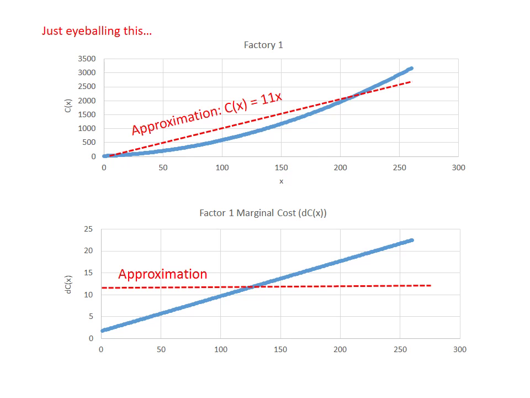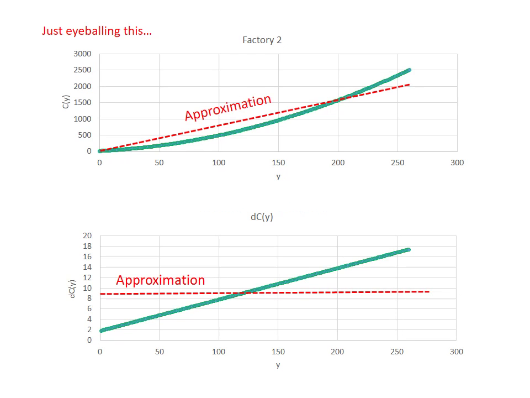And what that means is that adding one additional unit of production at factory 1, each time you increase the level of production, the added cost of producing one more increases, right? And so by coming up with a linear approximation of that cost function, we're basically assuming that the marginal cost is constant and that it's 11 in this case. And we can do the same thing for factory 2 as well.